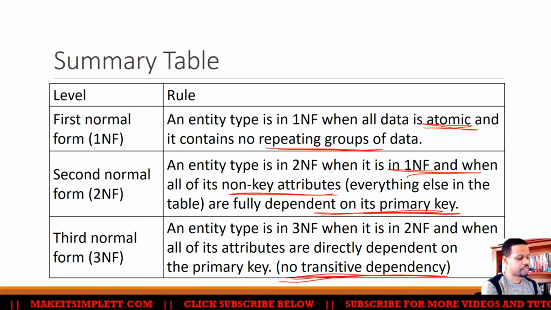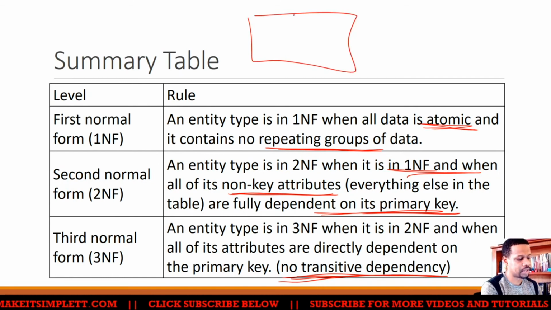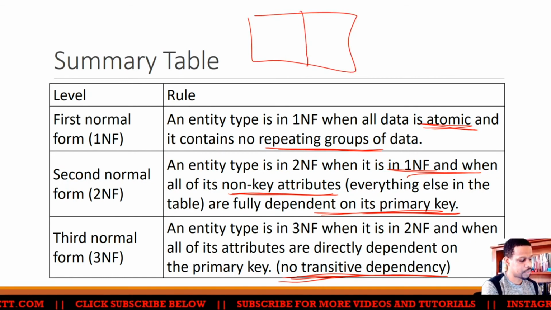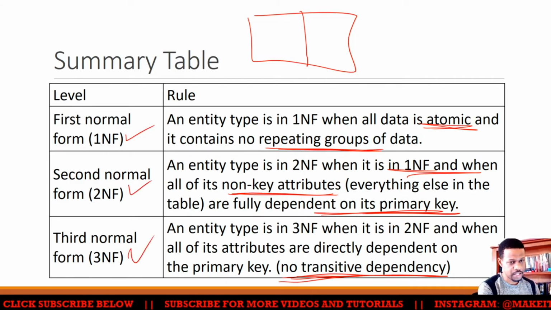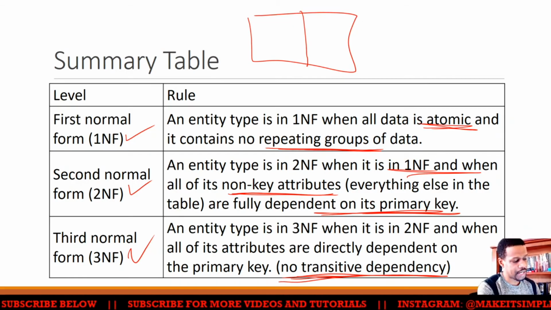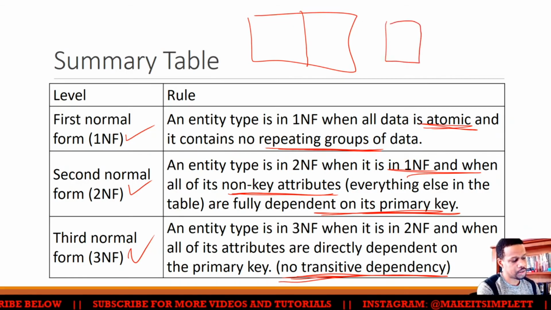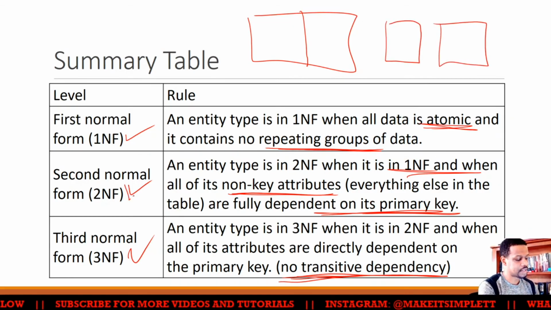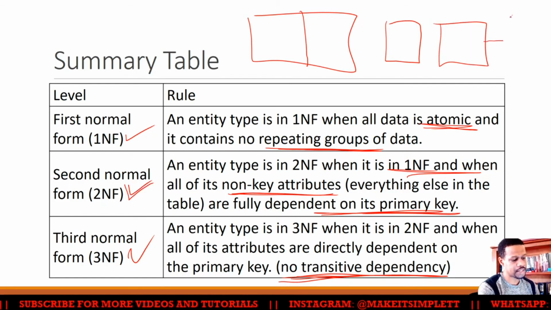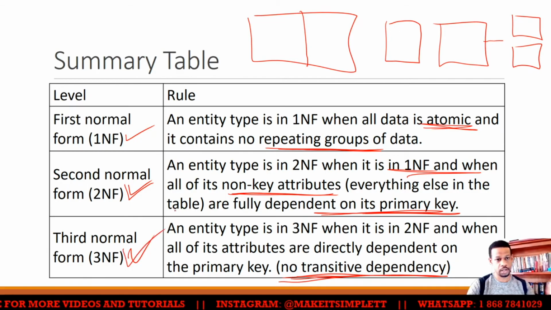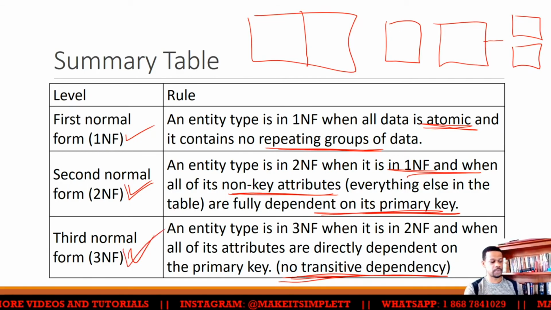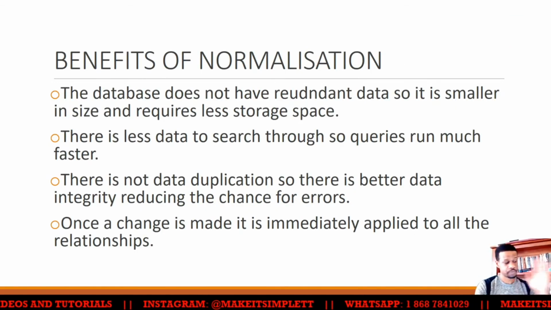But it's very possible for you to start with an unnormalized table and then split that table once. When you split that table once, you might tick off first, second, and third at the same time. It's very possible that could happen. It's also possible that you could have a table, split it into 2, and get it into second normal form, but then you have to split the next table into the next 2 in order to get into third normal form. It's possible. But a lot of the times when you make one split, the tables are done.